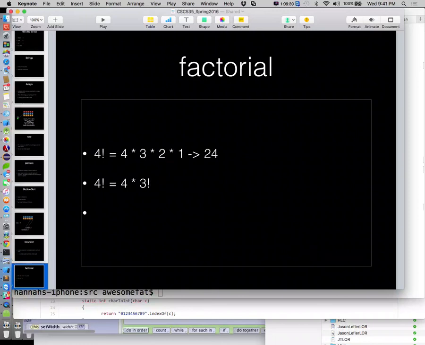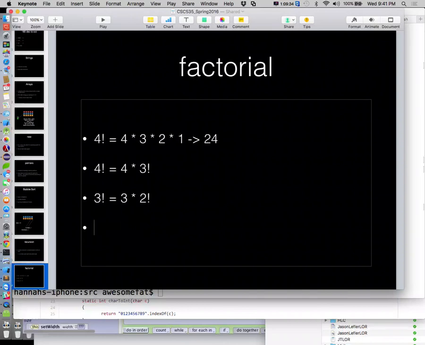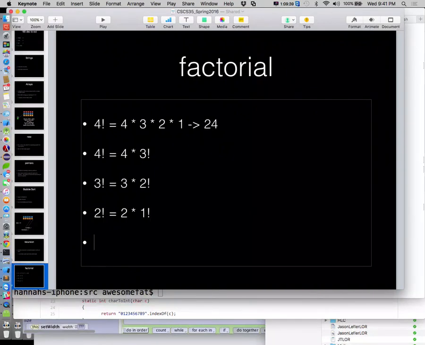And isn't it correct to say that 3 factorial is actually equal to 3 times 2 factorial? 2 factorial is actually equal to 2 times 1 factorial. And 1 factorial is actually equal to 1. True statement, right? So factorial can be implemented recursively.